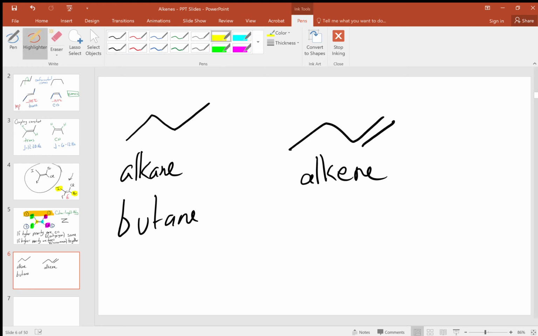Well, what changes between the names of the functional groups? Alkane, alkene. So could it be as simple as butane and butene? Well, other than discussing the position of the alkene, yes, it is. So a 5-carbon molecule with an alkene would be pentene, 6 carbons, hexene, and so on.